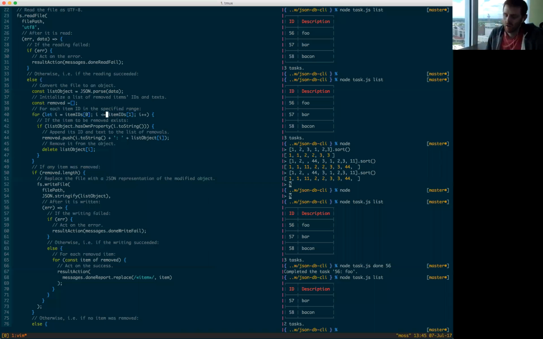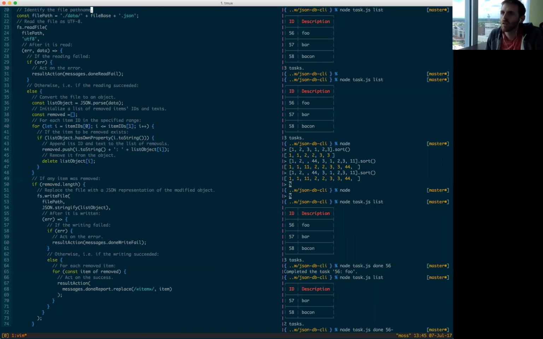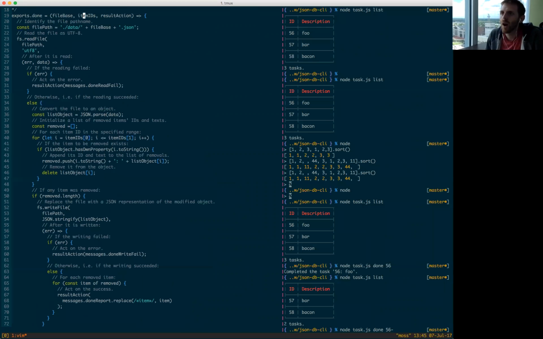So how does this work, Jonathan? Can you give it a range of IDs? Is that the idea? Yeah, you give it a hyphen delimited range. Gotcha. And so this item IDs that's getting passed in is like a 1 or 2 element thing. It can have just a number, or it can have 2 numbers with a hyphen in between. Gotcha. But by the time it gets passed into this done thing here, it's an array that has either 0 or 1 elements in it, or it always has 2 elements coming into here.